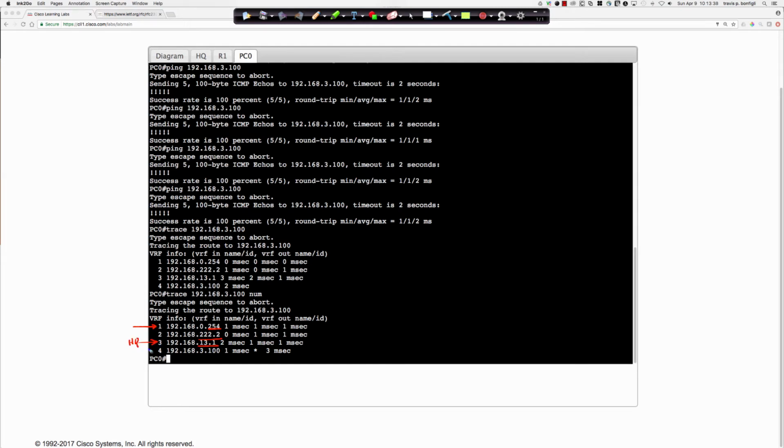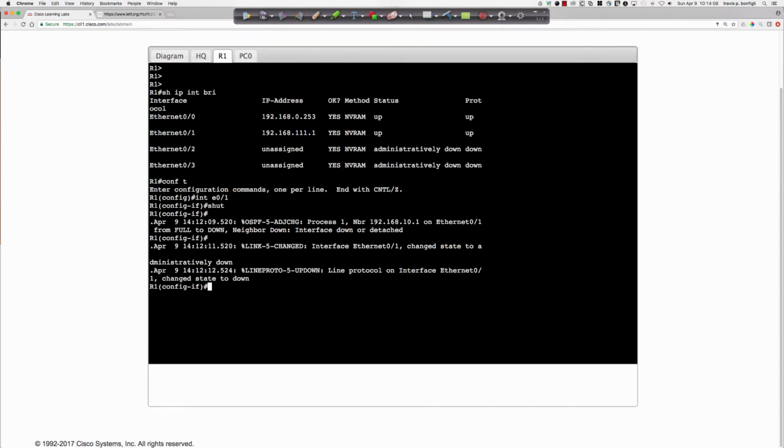We make it up to the HQ router, and then we make it over to, I'm going to say that's the R3 over at the branch. I think the PC was 101, but irrespective of where we're at on branch 3, we hit the VIP, right? But then where does it swing us to? Over to router 2. And so we shouldn't be going to router 1 and then back to router 2. And let's go ahead and get on router 1 and take a look.